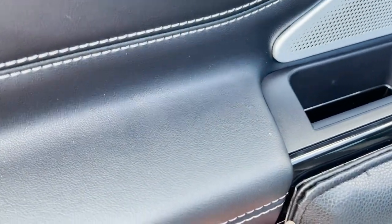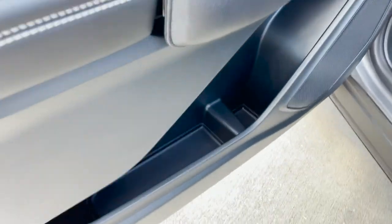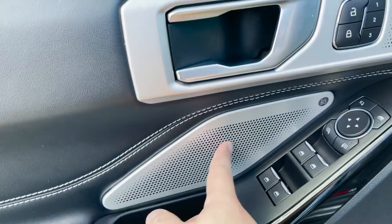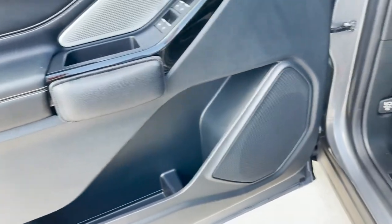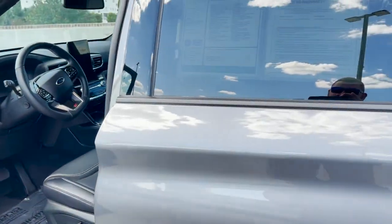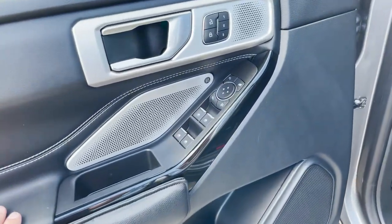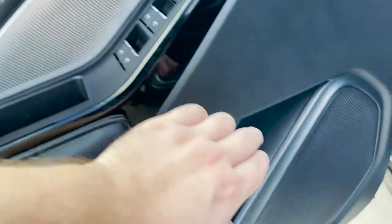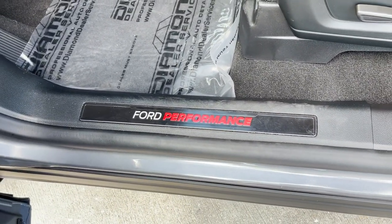There's some switch gear, and there's like a knee pad here — not sure if that's factory or not. You got deep pockets down here and a cup holder. One thing that is kind of weird — they put a nice bezel over the Bang & Olufsen speaker but then left the adjacent trim as very soft plastic. For a vehicle priced at $51,000 as a used car at the dealer, you would like to see maybe an aluminum bezel there too. On the sill plate it says Ford Performance.